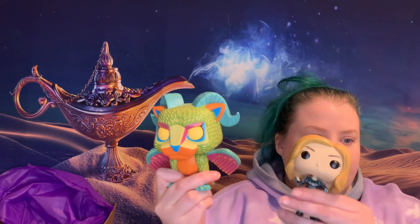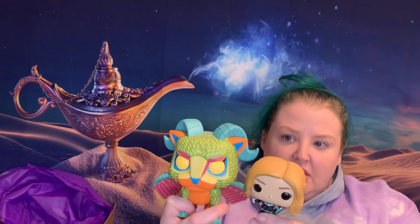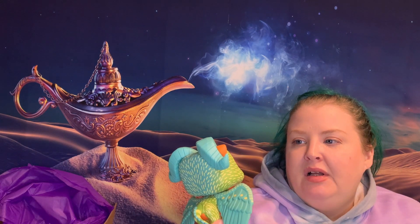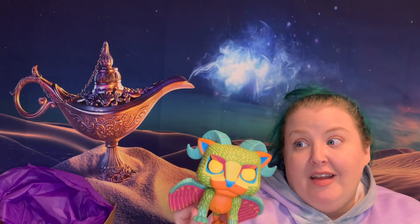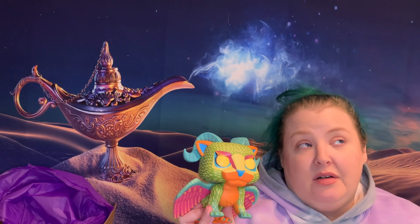Just for context, here's a regular Pop so you can see how much bigger she is. This is the Pepita Pop. I've seen this on BoxLunch a bunch of times, but never pulled the trigger because I felt like it was too expensive or out of my price range for a figurine. But I'm so glad to have it. Pepita is another character listed on my regular preferences as one I love. I mean, how could you not — this is incredible.